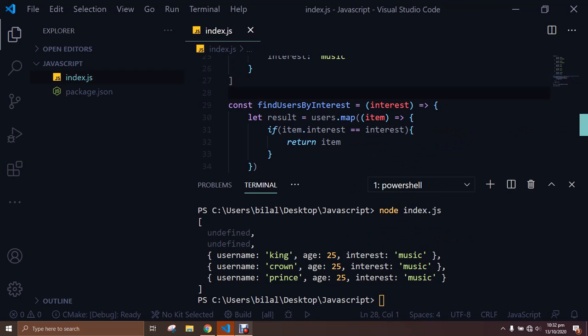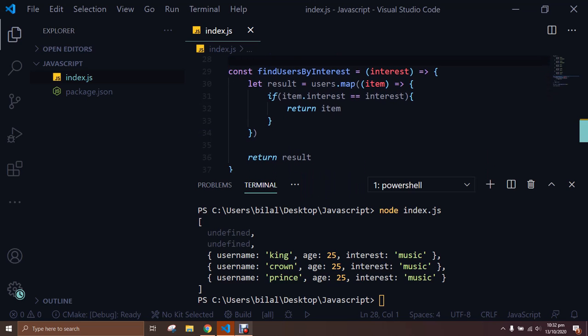If you used the map method in your programs and you are scratching your head like, I do not want these undefined values in my result, so how to remove these undefined values? I don't want to see this undefined in my result.